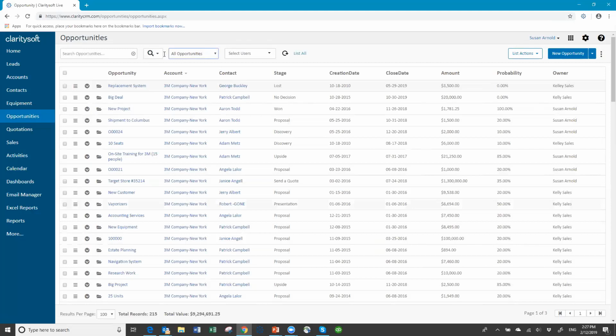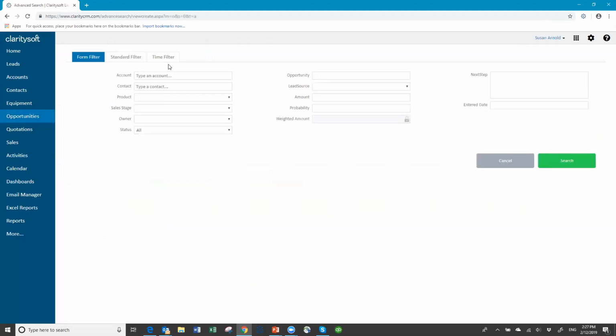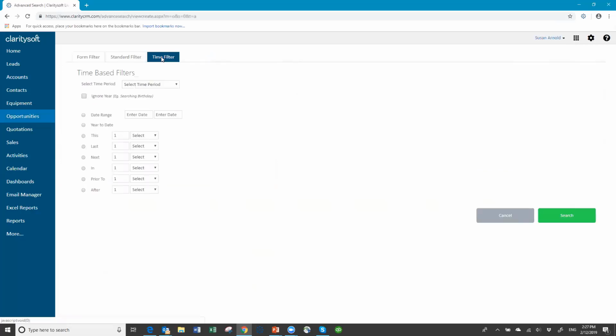So I'm going to go to Spyglass, Advanced Search, and this time I'm going to go to the Time Filter tab. And when you're here, you will be picking a date field. So depending on what dates you have, you might have some of your own custom date fields. You can choose those. You can choose any date field. So I'm going to use the close date. And then you can see you have different options here. If you haven't played with the time filters, I highly recommend that you do, because it's very exciting to see how these work and how they pull things up.